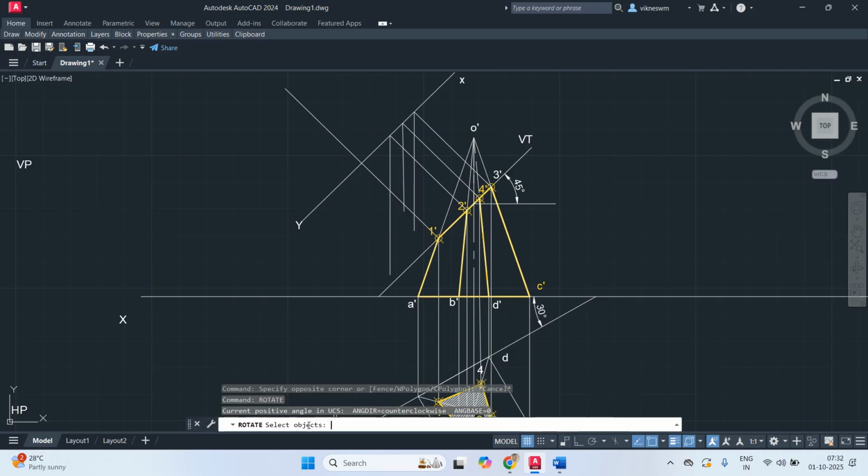So rotate. I will try to rotate all 3 at the same time. We'll see whether it is working or not. I selected all the 3 lines, enter, it is asking for the base point, so I will take this as base point. No, it is not working, so instead I will try another base point. Again rotate, select all 3 lines, enter, base point.